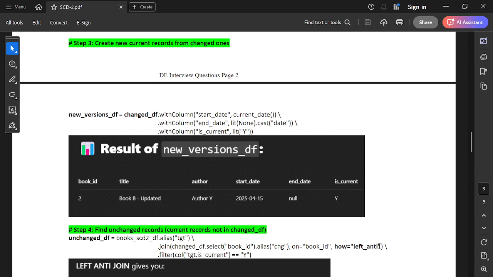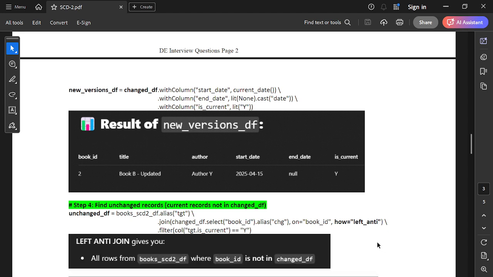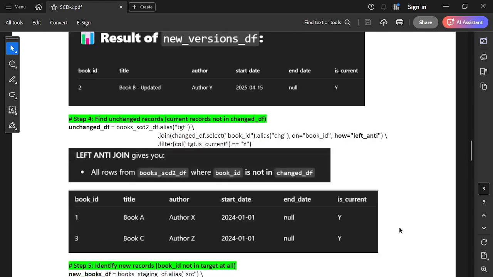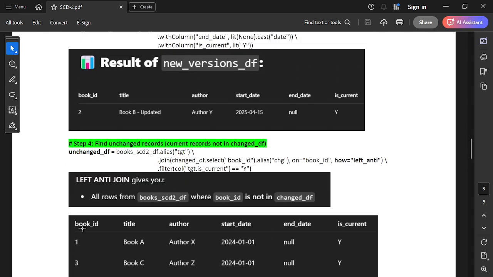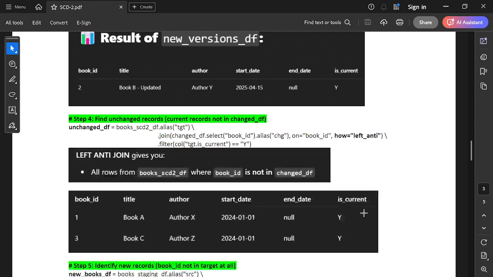What left anti-join does is it will consider all the rows from the left table and ignore the common records. So if you can see, left anti-join gives all the rows from the target table where the book ID is not in the change data frame. These are the two records that we will receive as output, because these two records are not part of the change data frame.